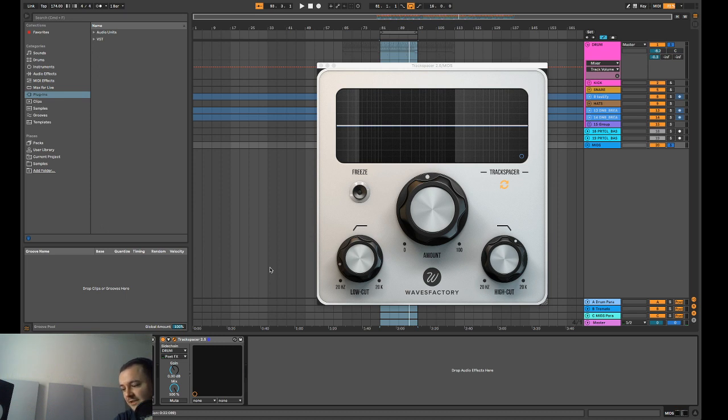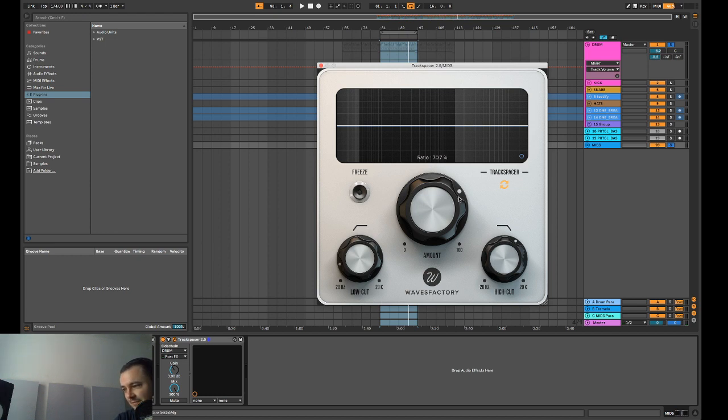So let's play around with some settings here again. You see, when I go the whole way up on the amount, you only really get the high frequencies coming through, so everything above 1500 approximately here. So not too much on the amount, because I want some of the lower mids to come through.